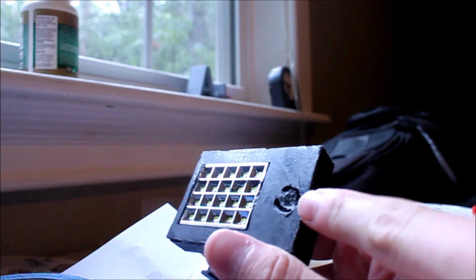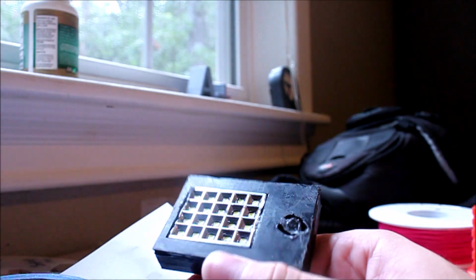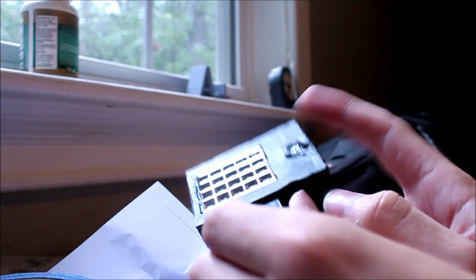The problems I ran into were this button obviously was not designed correctly, because I had to take my soldering iron into it and it still doesn't work very well. So I was trying to go for one of those springy buttons. To make it work better, I need to put bigger holes here and then another set here, that way it would push in easy, because you got to work for it to get that thing on. So that's something that could be improved.